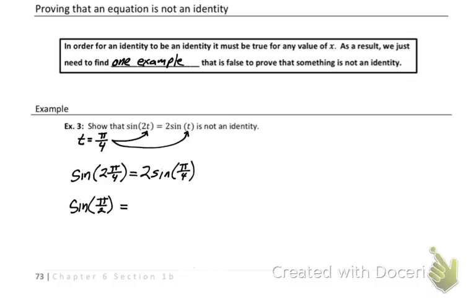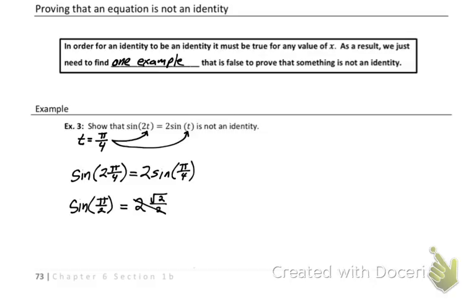And that's going to equal... Well, what's sine of pi over 4? Who could tell me sine of pi over 4? If you don't know, you should probably be looking at your unit circle because this will pop up. Square root of 2 over 2. So although we won't be using the unit circle as much, these things can pop up.